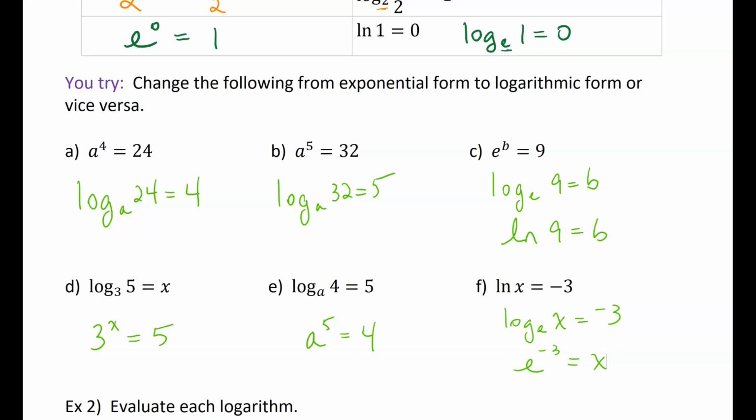So logarithms are their numerical values, all right? So do you remember last class how we were solving exponential equations? Well, when we had our exponential equation set up such that, let's say we had 2 to the x power is equal to 8, right? You guys knew how to solve that one, right? Okay, look at D. Look at its re-expression. 3 to the x power is equal to 5. Can you tell me what x is? No. And that's what the logarithm is for, right?